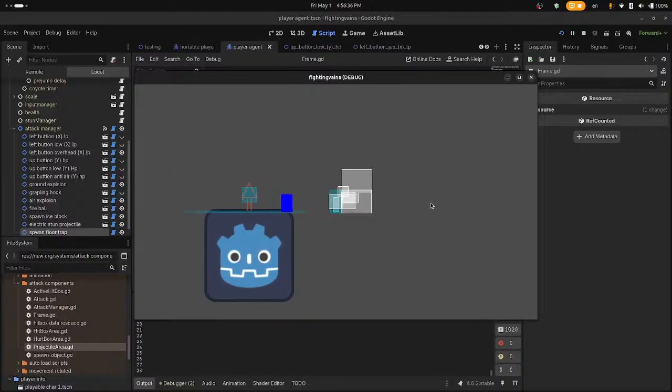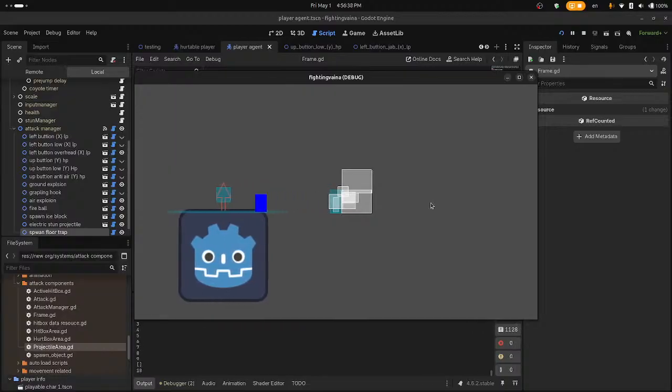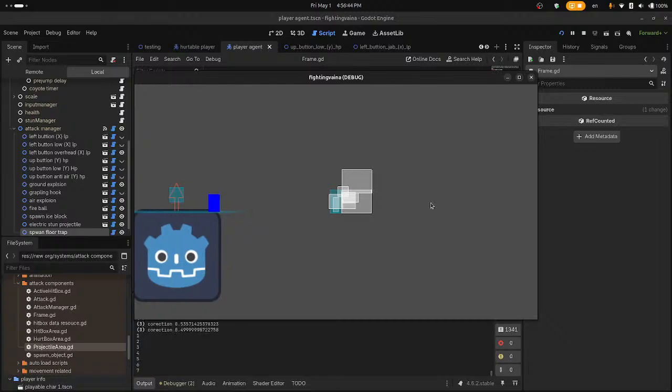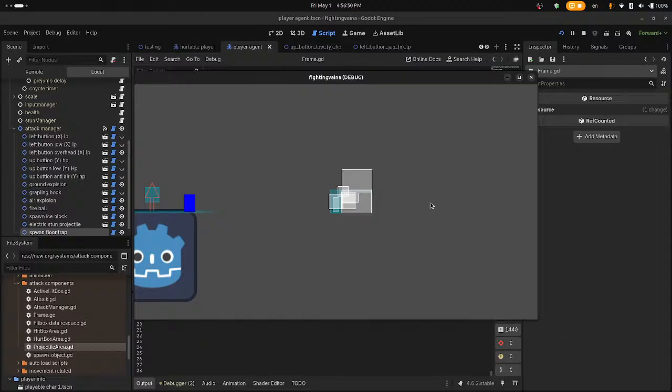Why is the camera doing that? Oh, do I have it set to something weird?